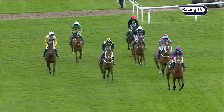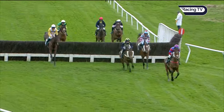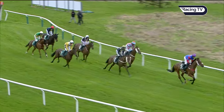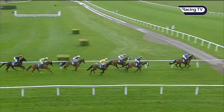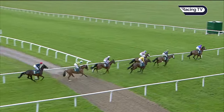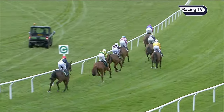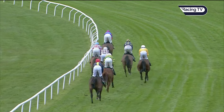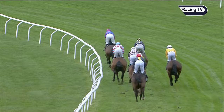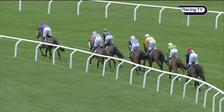Mr Van Gogh in the royal blue and red will be the leader of the seven at fence number one. They clear it with the back marker. Embassy Gardens around the turn now towards the home straight for the first time, about a two or three length lead for Mr Van Gogh. Henry's Friend, mainly dark blue with some yellow stars on the jacket, runs along in second place. He's a little wide of Kilbeg King.